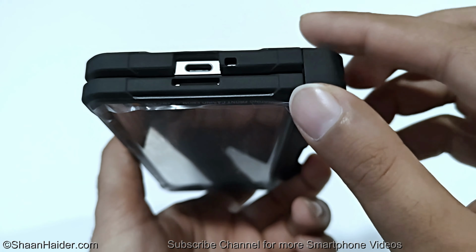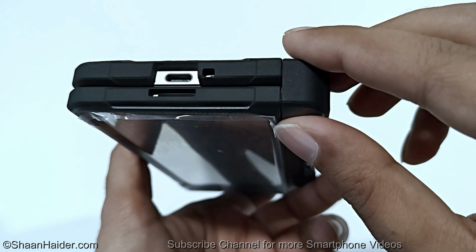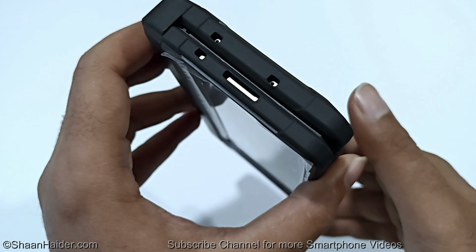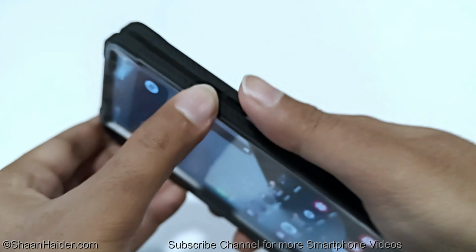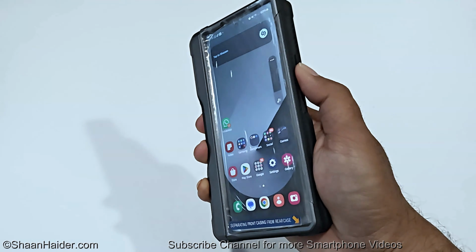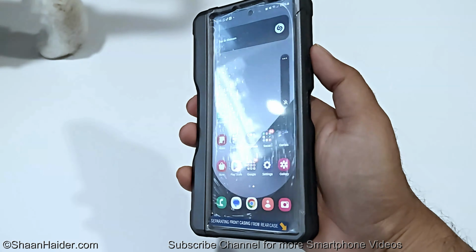Here at the bottom we got the cutouts for the USB Type-C port, speaker grill, the microphone. The same goes with the top as well. We got cutouts for microphones, the speaker grill. Here we got the buttons for the volume, and as you can see, it is working fine as well. They are very tactile and clicky and provide a nice experience while pressing them.